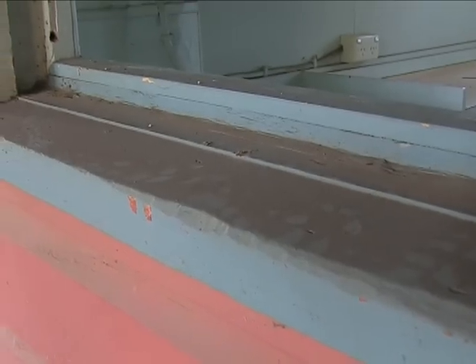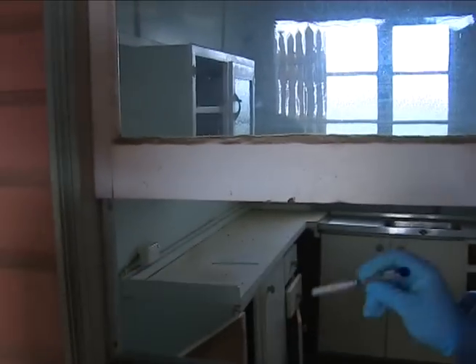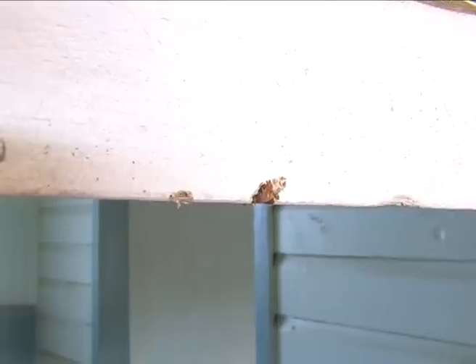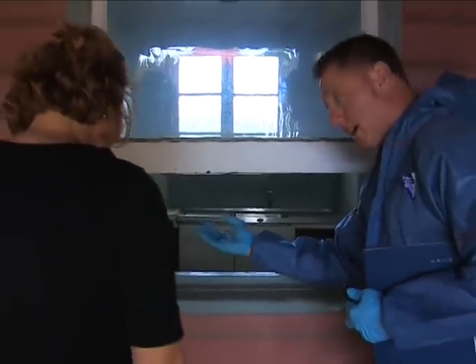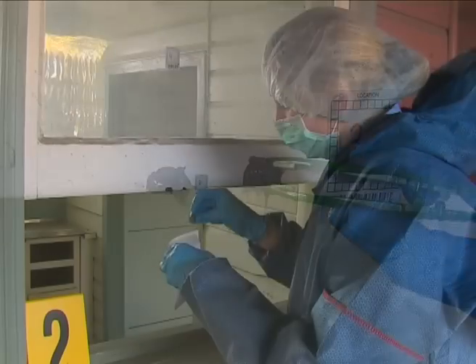Item number three is a fresh tool mark caused by an implement. This area here and here would be looked at for fingerprints. You can also see what looks like a fresh jimmy mark there. You'd also be looking for paint and things like that that's fallen down, which would indicate that it is fresh. We'd be taking a Microsil or Reprosil mould of that back to the ballistics section where, if we do have an implement used at the scene, we can make a comparison with the tool marks.